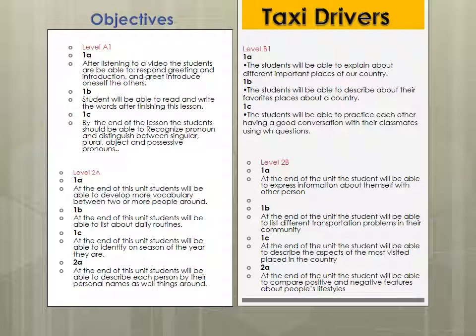I'm telling you some information about the competencies and objectives that we have in our project. What I can tell you is that we divide our objectives, right? We have different levels. We have level A1, level B1, level 2A, level 2B, and also level C1, level 2C, and so on. We have all these levels of teaching and learning that you might have in our process of teaching. Basically, I'm going to tell you the most important part of these competencies and objectives, right?